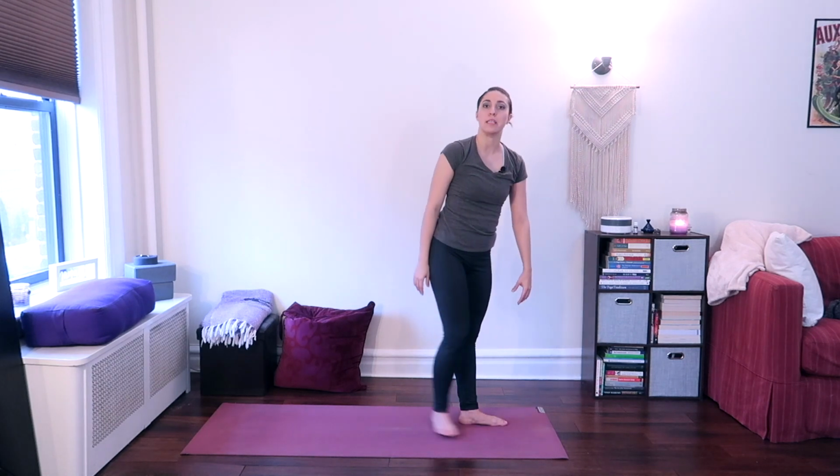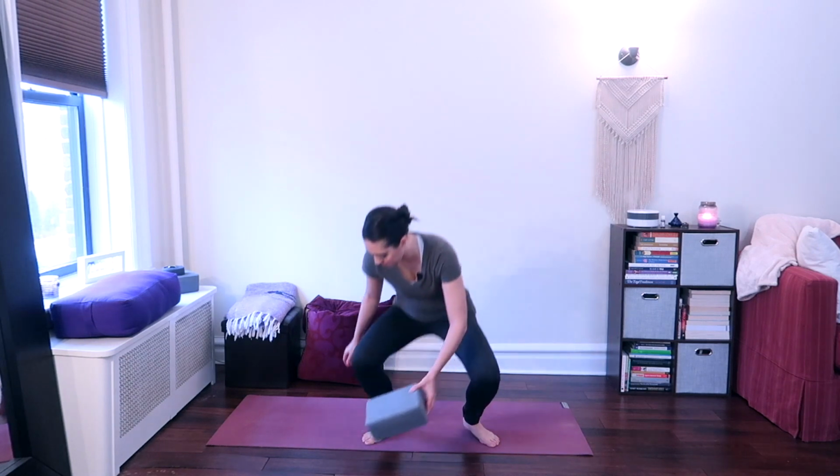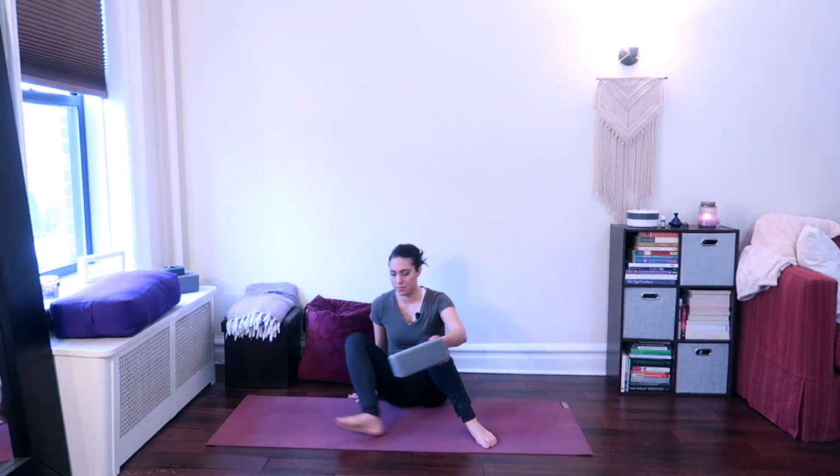From here, we'll come to a seated position on the ground. And before you sit down, come to grab your yoga block. We did this pose yesterday. Bring your heel in towards the pelvis on the left, so bending your left leg. Stretch your right leg out to the side. Flex your right foot. Right knee and right toes are facing the ceiling.